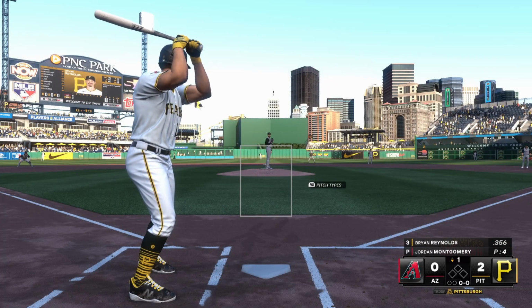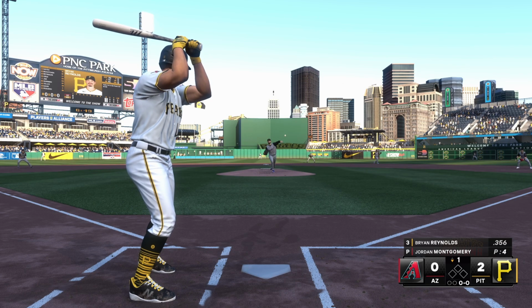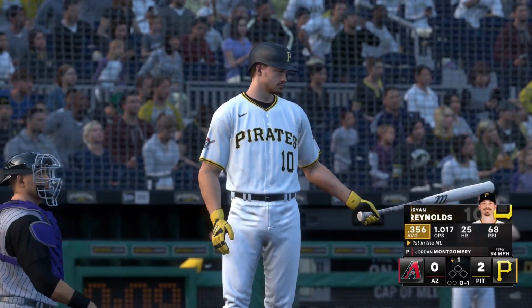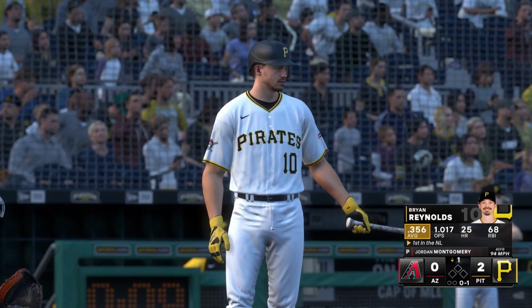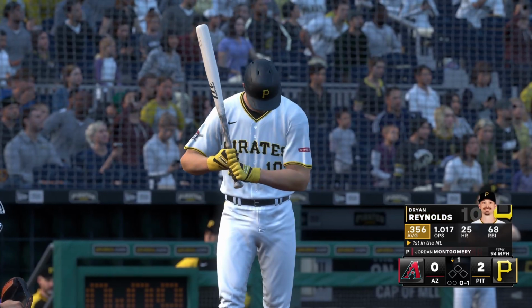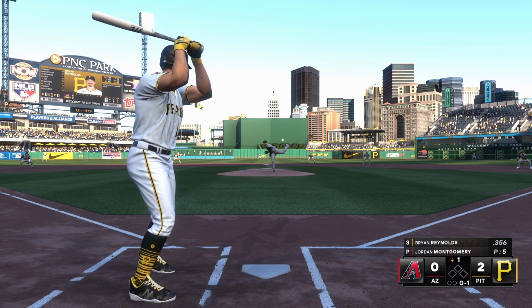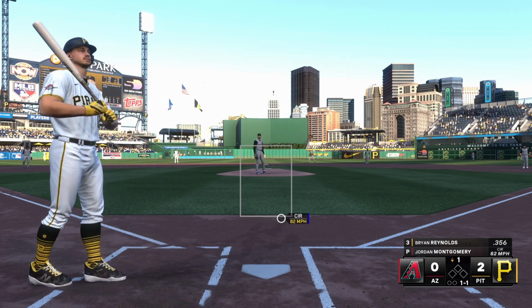Ryan Reynolds here entered the day with the best batting average in the National League. That clips the corner. Can be tough to bounce back after a big home run, but nobody on, nobody out. You just have to treat it as a fresh inning. Nobody out with a pair of runs across in the frame here in the second game of the series. Just missed.